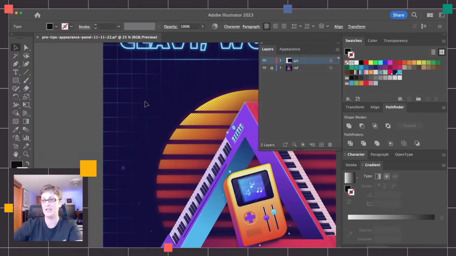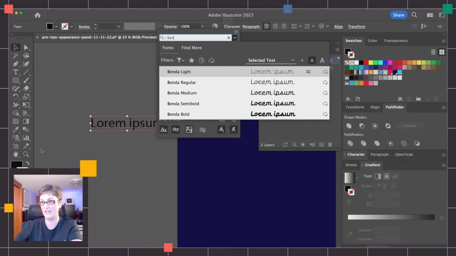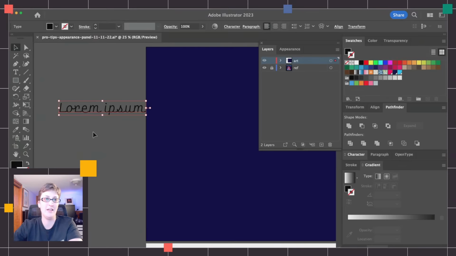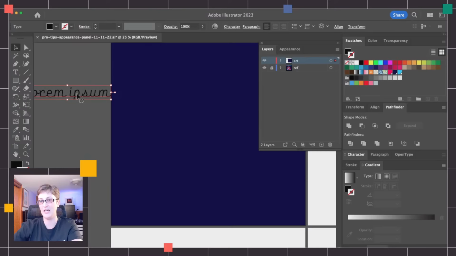So following this, I want to use a script. A script that is a monoline script, so a singular width throughout, and something that's got a connecting line on it. If we take a look at this font here, this has a line that runs through it and connects all of our letters. When I'm deciding on the choices that I make, I look at a lot of neon sign references, and at what real neon signs are doing, and I think about that when I'm making these decisions, like studying how things look in the real world. So we've got our text here that kind of looks like neon text.